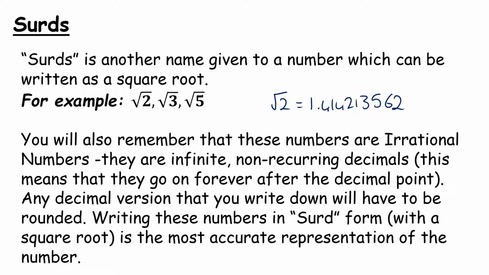You might look at it and say, well, really? But actually it has. So if you take that number and you square it again, so type into your calculator 1.4142135562 and square it, you actually get 1.99999. So actually we've made it inaccurate, we've rounded it. So using the surd form is much more accurate than putting it into decimal. I know people don't like the surd form, it's similar to the fractions, but it is the most accurate way.